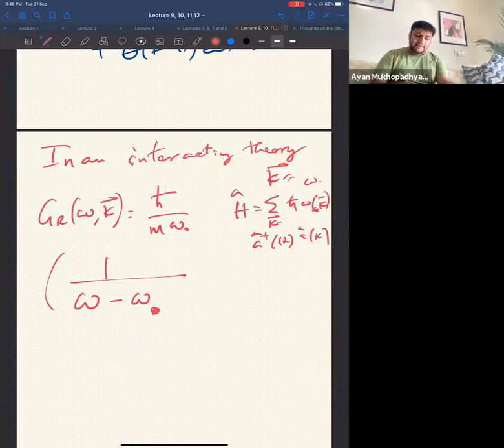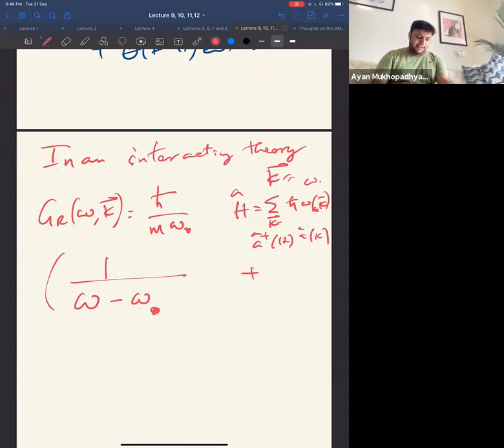So if I just look at a single K mode, it's exactly like a harmonic oscillator and it's decoupled from everything else, right? It's simply a collection of decoupled harmonic oscillators for K. But suppose I add interactions now, right? If I add some interactions, then you will mix different K modes. All right.